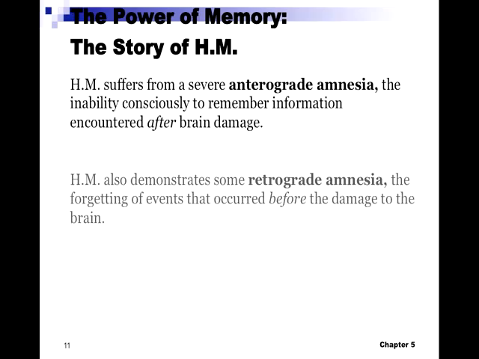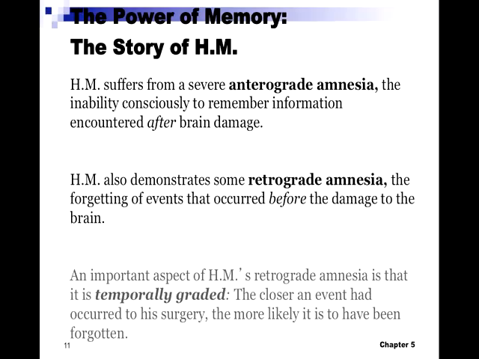So an example of how you can have one but not the other. H.M. is a very famous case, and he has anterograde amnesia. And that's the inability to remember anything new. So he had his medial temporal lobes taken out. That's the piece right underneath the parietal lobe. And so after he had this surgery, he showed that he couldn't learn any new events. So he couldn't remember who his doctors were. He couldn't remember that he had even had the surgery, that sort of thing.